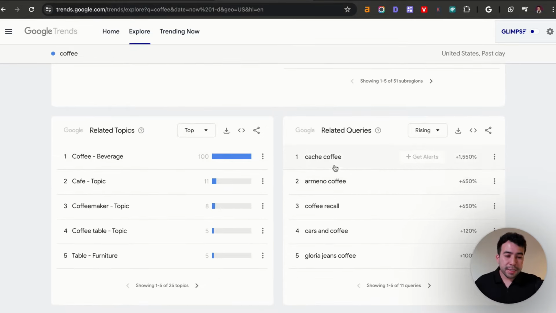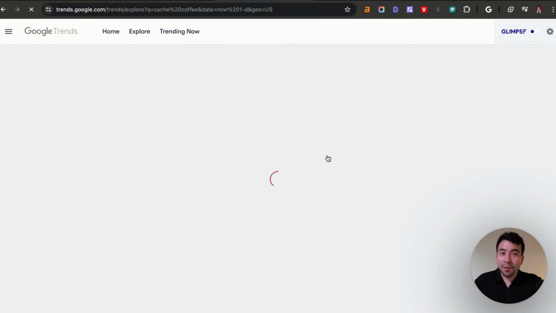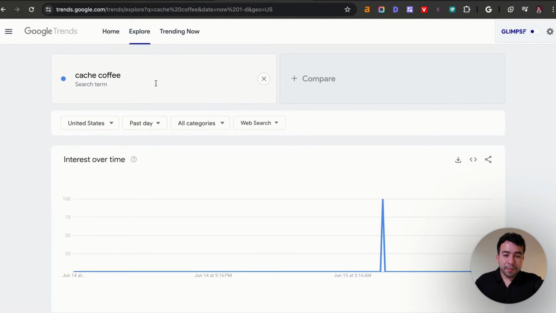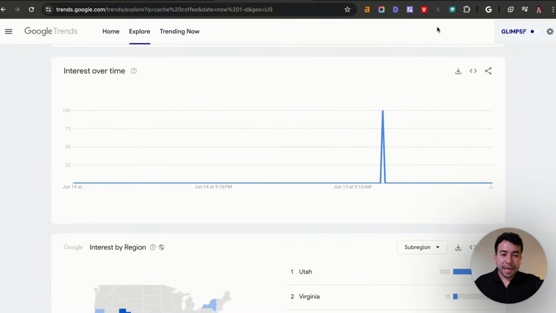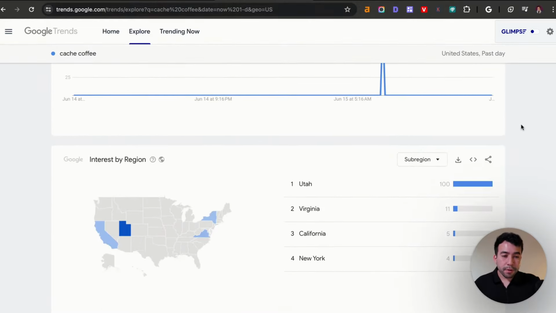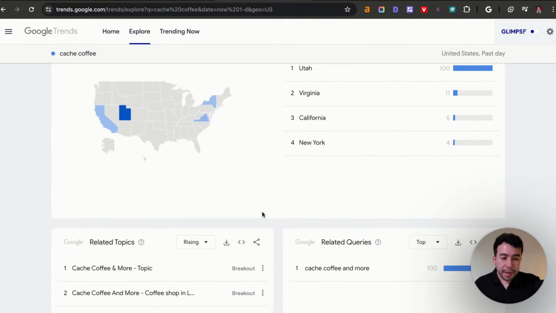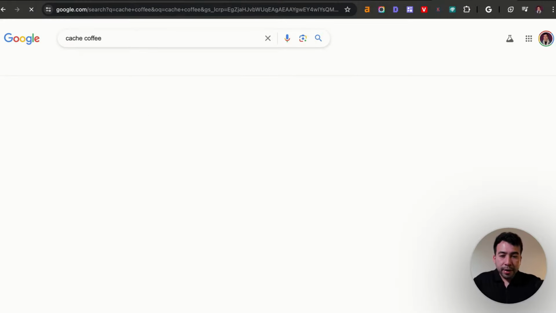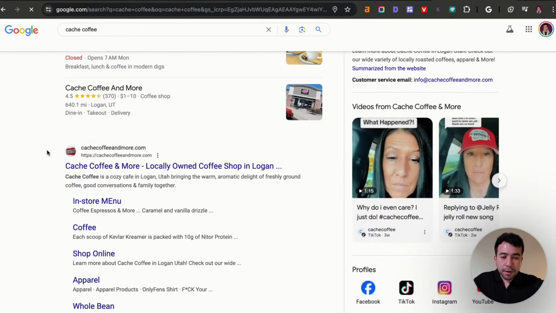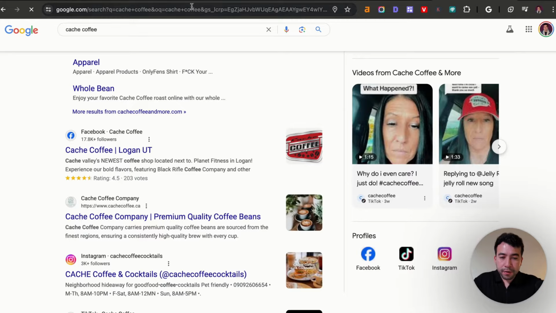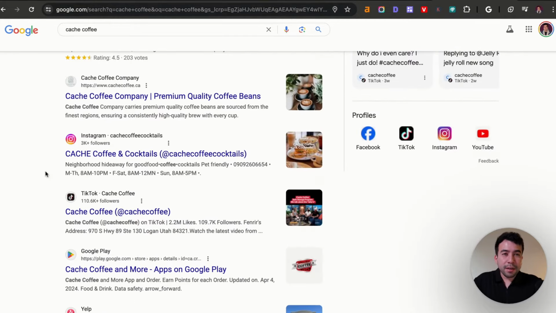So from here, we can see that we have Cash Coffee that is starting to have a 1,550% growth. I have no idea what that is. So that could be a really good topic for me to go after. There's a few things you could do. You could try figuring out more about this industry or the product. You can see where it's popular and create your content around that. You can see if there's anyone else talking about Cash Coffee on YouTube, Instagram, Twitter, even on Google search, and see if there's any way you can monetize this or just leverage it for your own business.